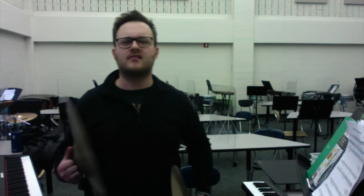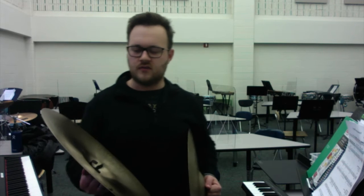When you do a basic crash, well, there's a lot of ways to do this. Some people crash up, some people crash down, some people crash together, but the key that everybody does is that they flam the cymbals. You never want to just throw the cymbals together parallel like this because you might get an air pocket and that's not going to sound good. So, no matter which way you go, you're going to flam the cymbals.